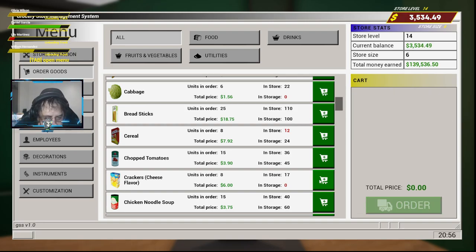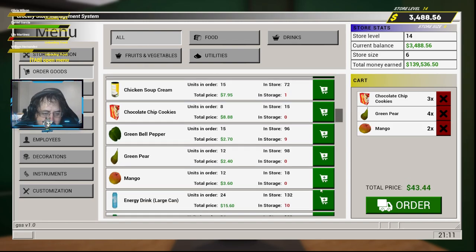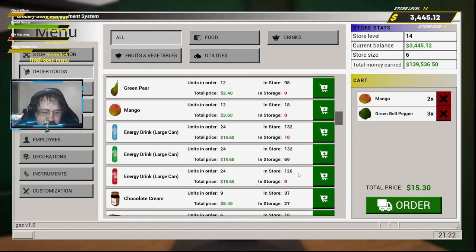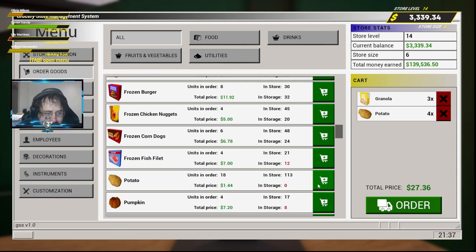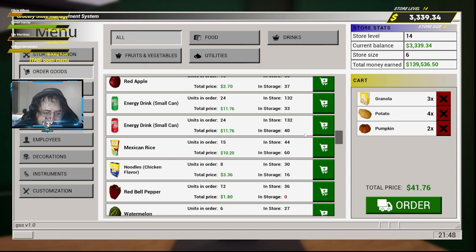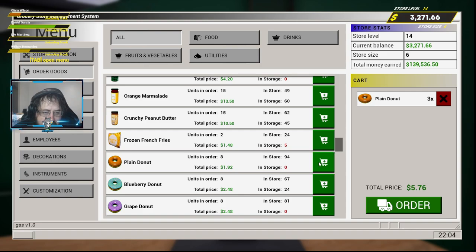Let's see. Wait, there's 15 in a box. That's red bell peppers, garden peas, donuts. Don't we have a whole extra shelf of french fries? I'm gonna check on that.